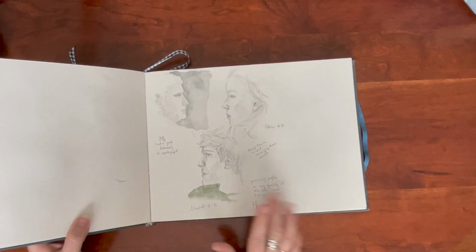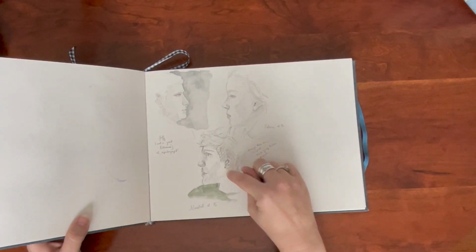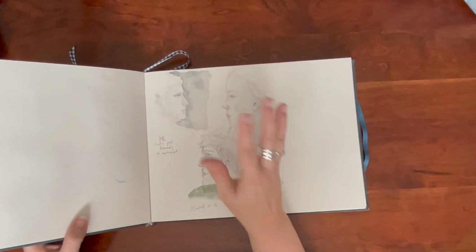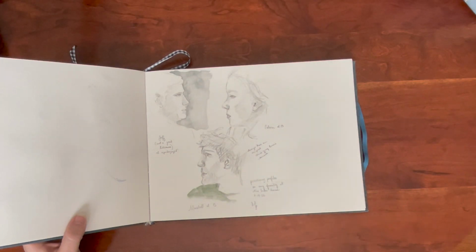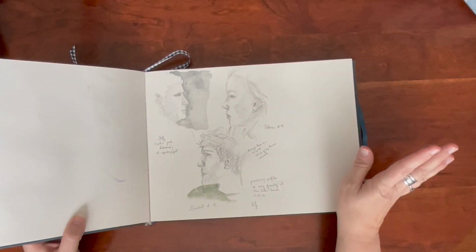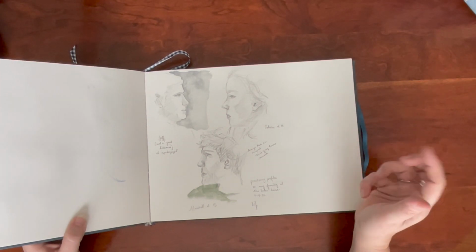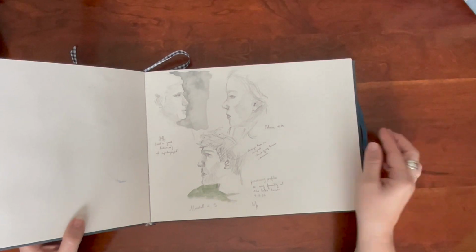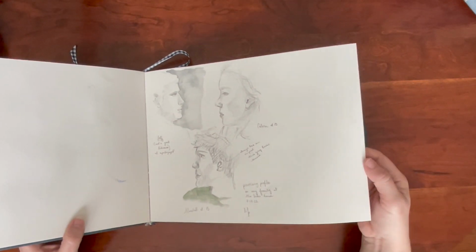This is my family, my husband and my 2 boys. This one is not a likeness. I had to apologize to him. Some of it looks a little like him, but it mostly doesn't. And these do sort of capture my boys. I think I can tell that those are them, but I still need to work on it more. And the way to work on it is just to practice.